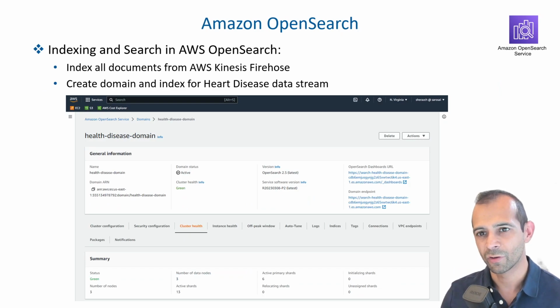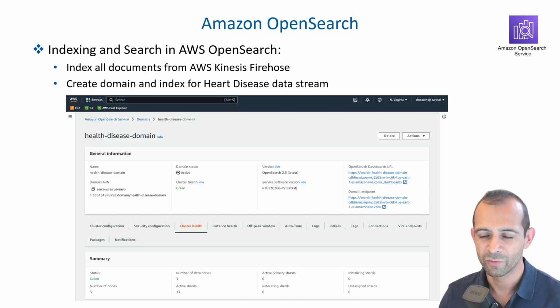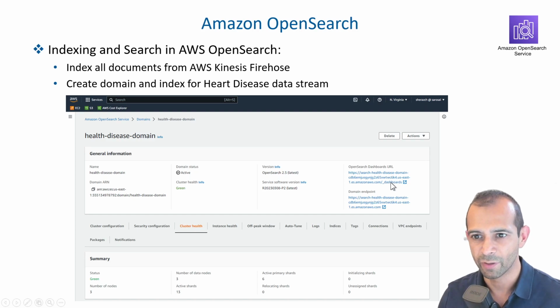So Amazon OpenSearch is, as I mentioned, a way of indexing and handling a lot of big data. I set up an Amazon OpenSearch domain, and you can see there are a bunch of links here, which are basically where you can access the console and other configuration aspects of OpenSearch.